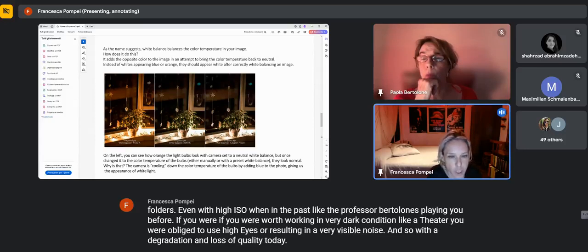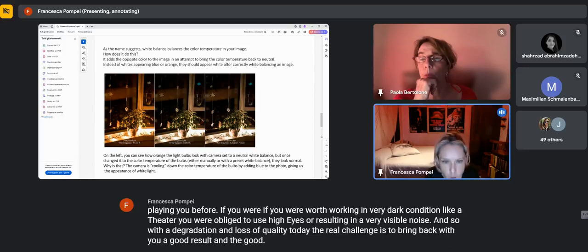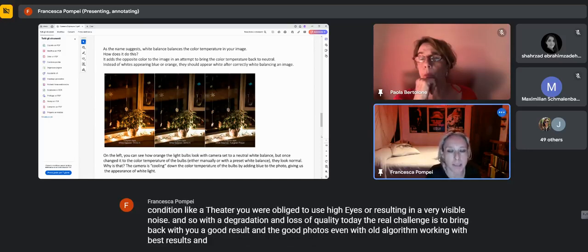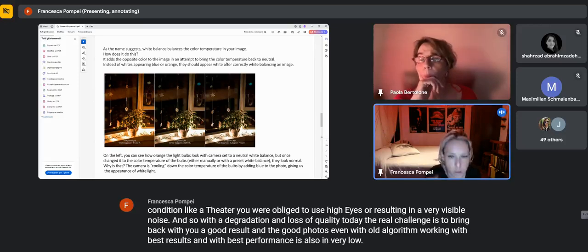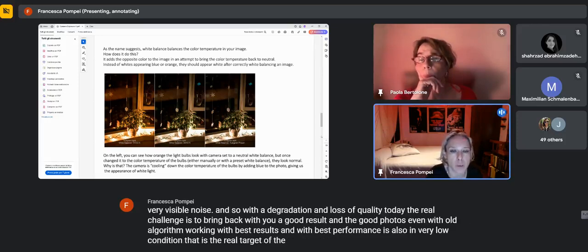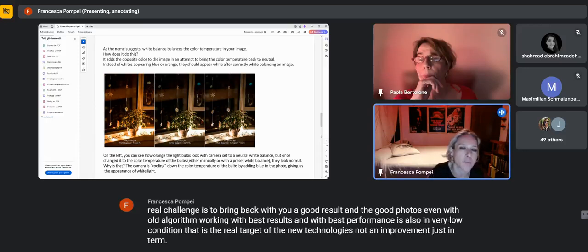Today, the real challenge is to bring back a good photo, even with all the algorithms working with the best results and performances, also in very low light conditions. That is the real target of the new technologies, not just an improvement in terms of megapixel resolution of your camera system.